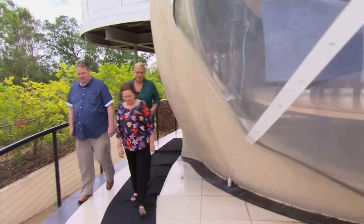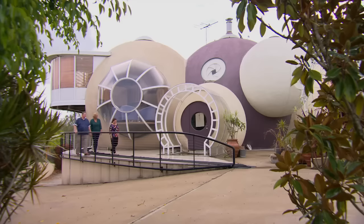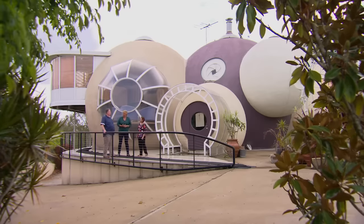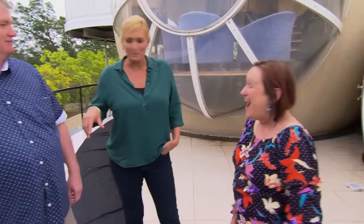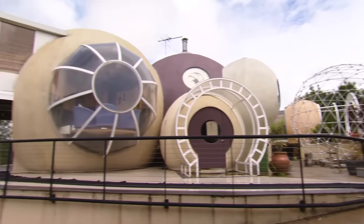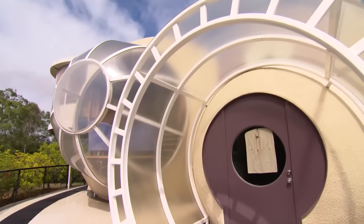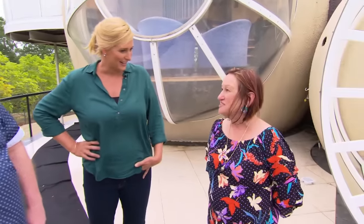How do you go from writing a thesis to designing this home? First, she designed it on plan. Then she did a prototype of a metre-by-metre panel of the shell wall, took it out to uni to get it tested, the tests came back all right, and they started building — on Father's Day 1983, and this was all before computers. One of the dimensions where three domes came together took six pages of manual mathematical calculation to work out. The more they told him it couldn't be done, the more determined he was.